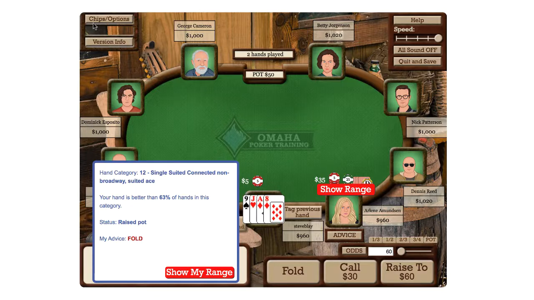The only time you will not be able to get advice anymore is when you have not played the hand the way the advisor would have wanted you to play it. So let's say someone raises and you just call pre-flop, but the advisor would have re-raised pre-flop. After that point, you won't be able to get advice anymore. And that's just because of the way the advisor works in keeping track of what range of hands you're holding. It no longer knows what range of hands you're holding when you haven't followed its advice on any given street. Okay, so there's a couple more options I haven't covered here yet.